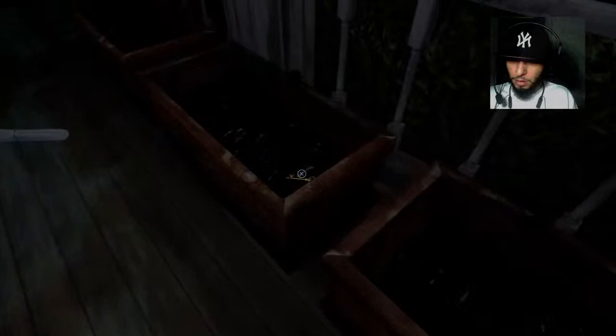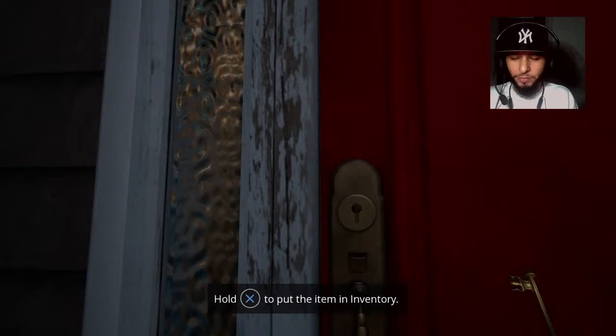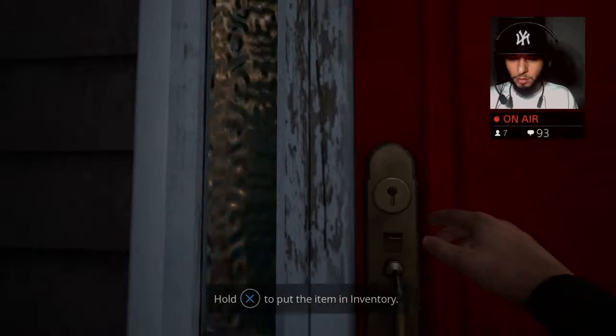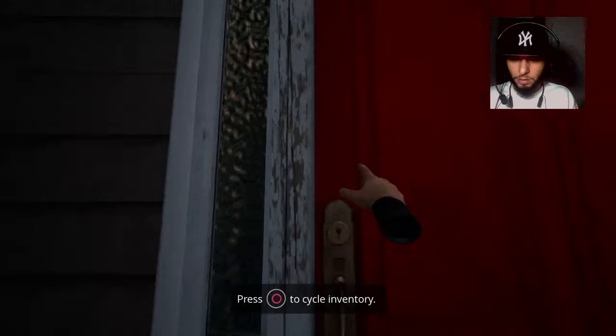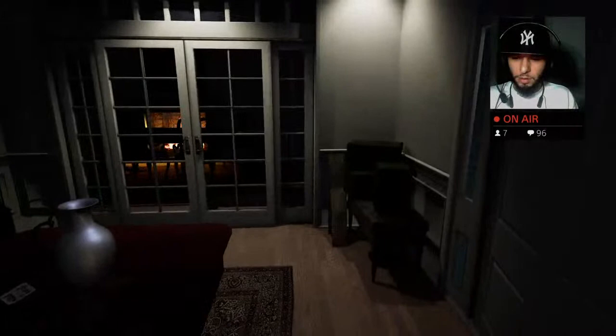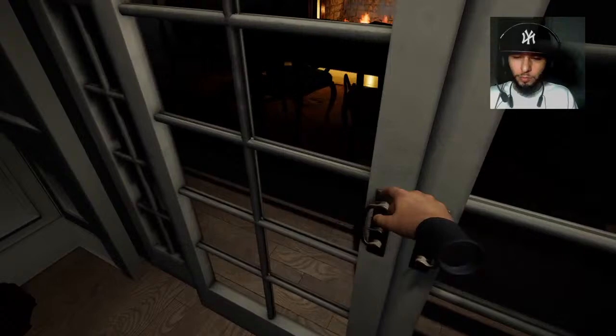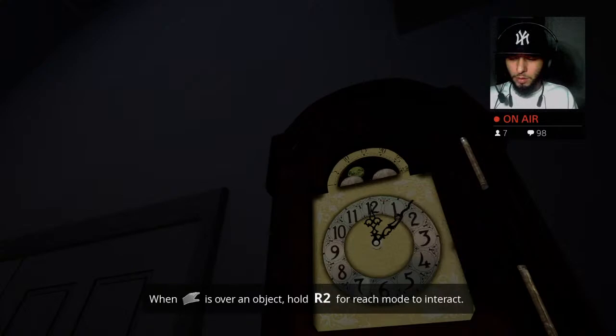Ta-da! Got the key, baby. And it took longer than it should have. Hold X to put in inventory. Nah, we don't. It's over an object, hold R to reach the motor in the hood.